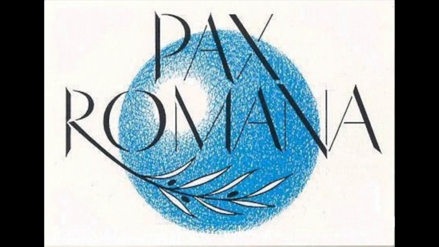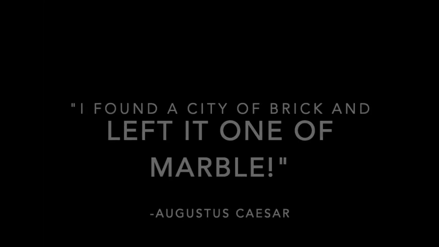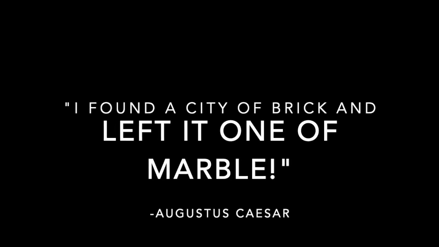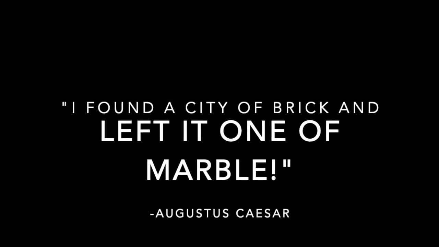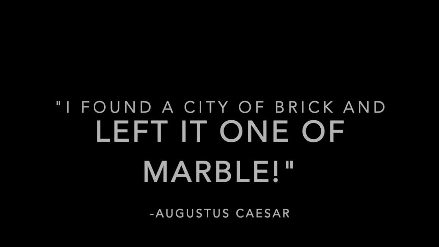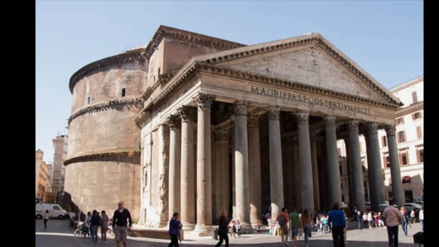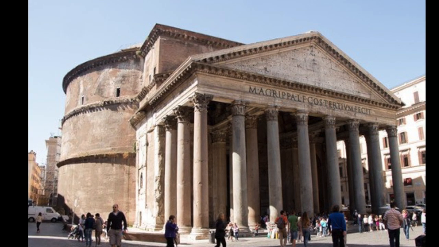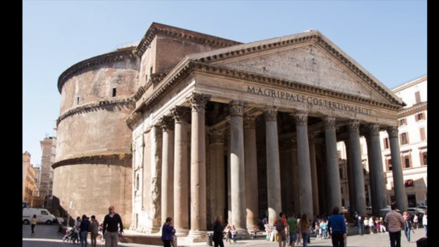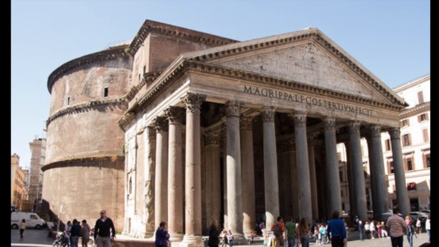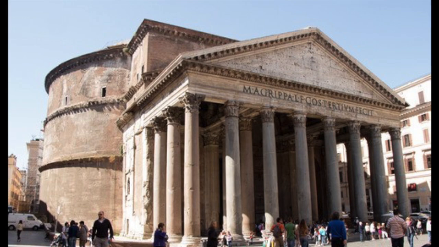And I found this quote, I think that was kind of cool, from Augustus Caesar. He says, "I found a city of brick and left it one of marble." So I think that's kind of cool, that he sort of redesigned the city. He added domes and, of course, the great buildings later on. The Colosseum will be built. So pretty amazing things that still last today. Some of these things you can still see today, like the Pantheon in Rome as well. It is a dome, one of the largest freestanding domes in the world.